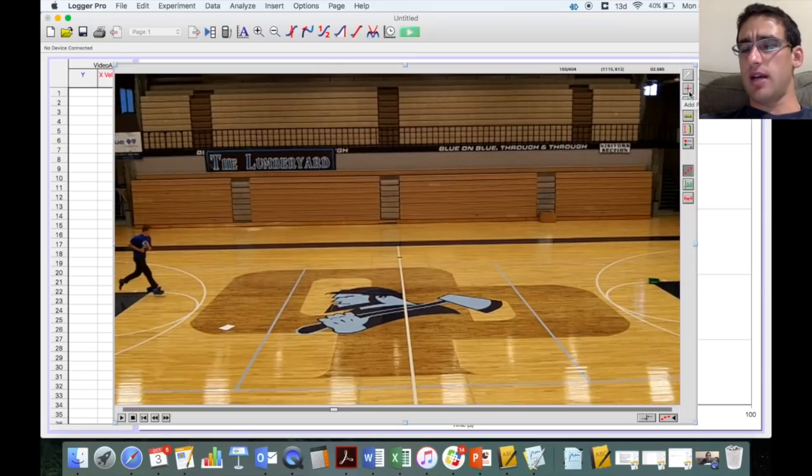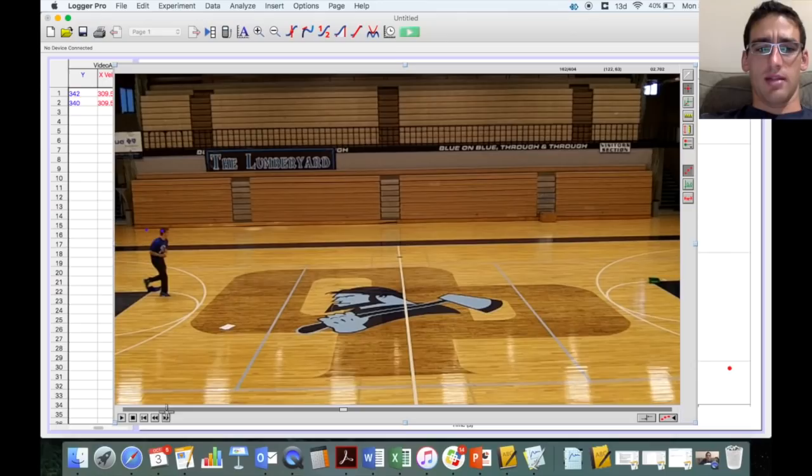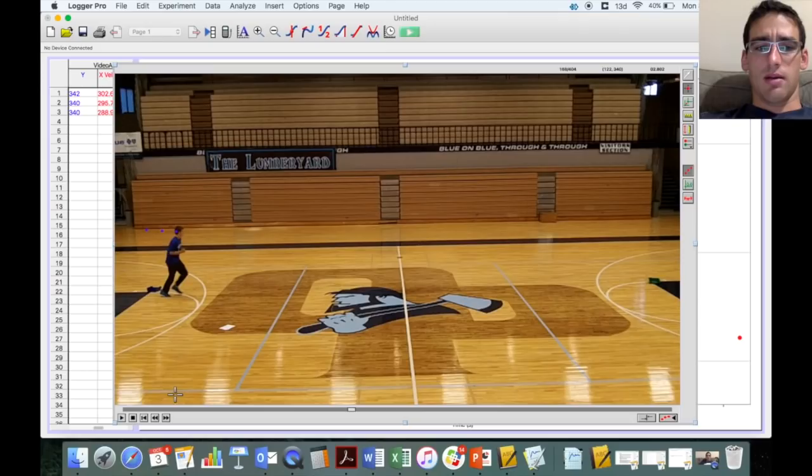So when I hold still, it says add point. So what I'm going to basically do is I'm going to tell the program where this person is at any given time. So I'm going to put a dot right in the middle of the head. Dot. You'll notice that it puts a dot and it moves it forward 1 screen. I'm going to go forward 5 clicks. So 1, 2, 3, 4, 5, and I'm going to put another dot right in the middle of the head, same place. 1, 2, 3, 4, 5. Dot. 1, 2, 3, 4, 5. Dot.